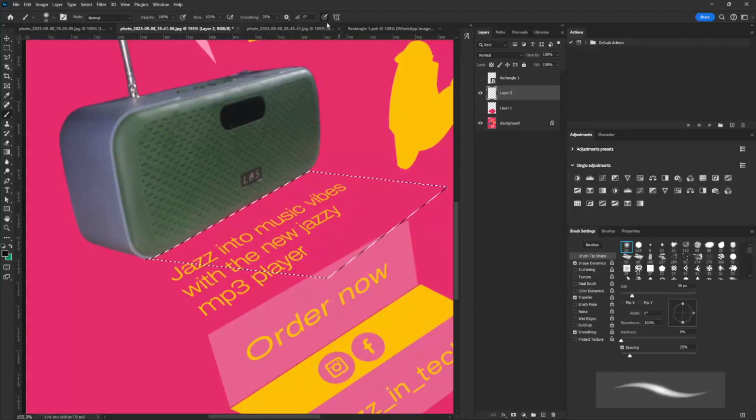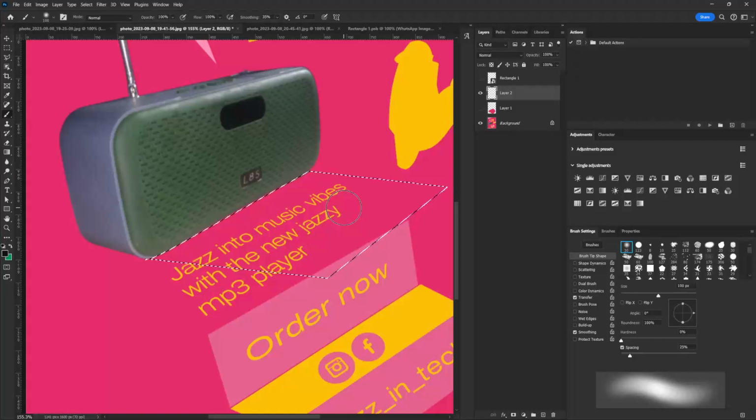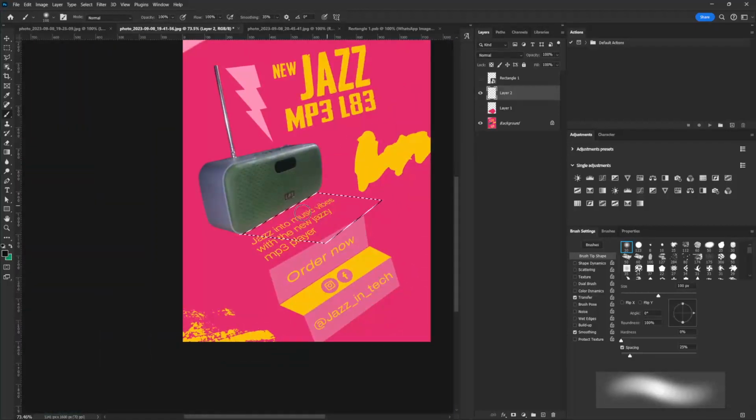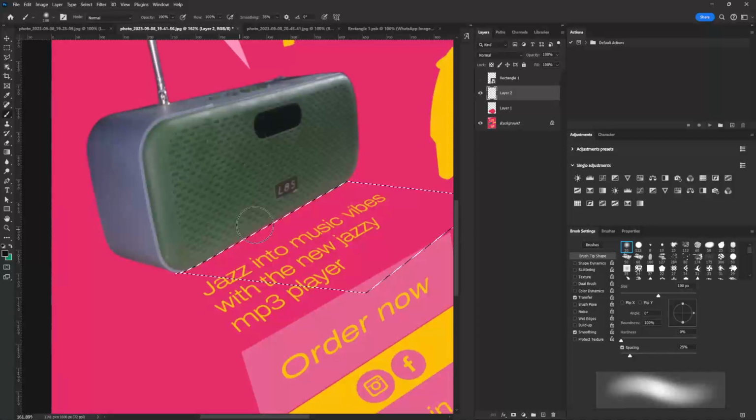Now, there are times when you don't need to place shadow. All right, you don't place shadow when you know that the idea is to make it look like the object is floating. But in a case where you want it to look like the object is on the surface, I expect you to use shadow. And the reason why I'm applying shadow to this here now is because of the way you have your composition here. So it shows that yes, this radio here is supposed to be on a surface, excuse me.